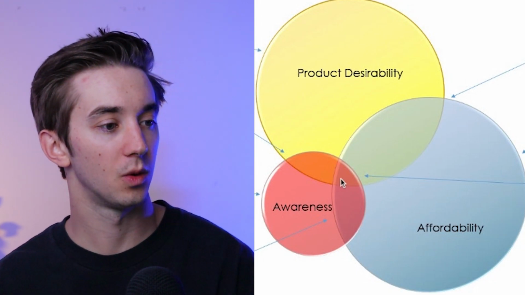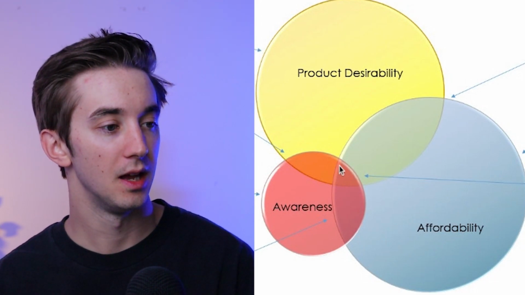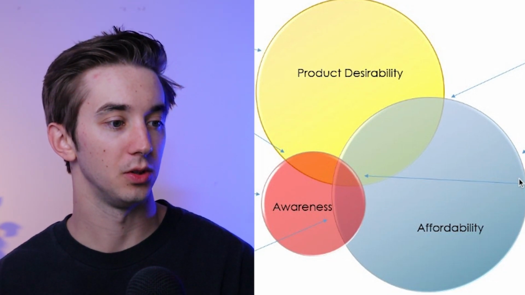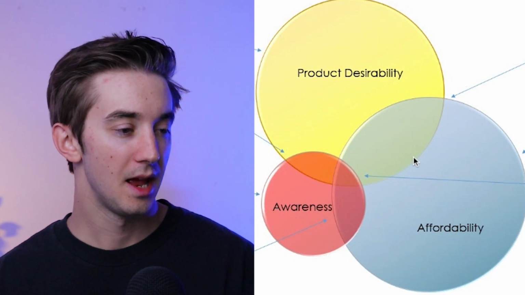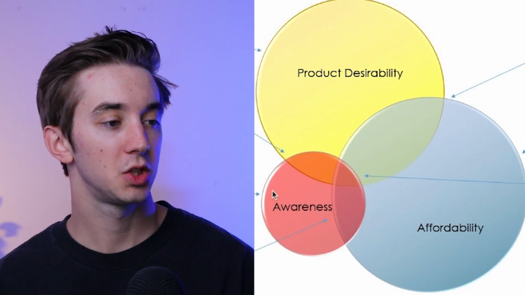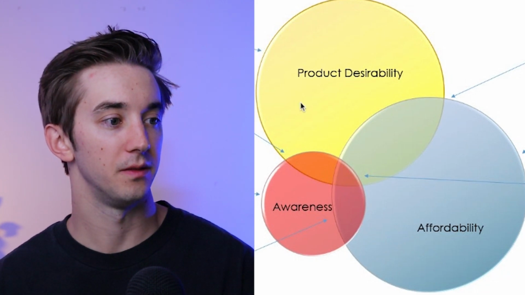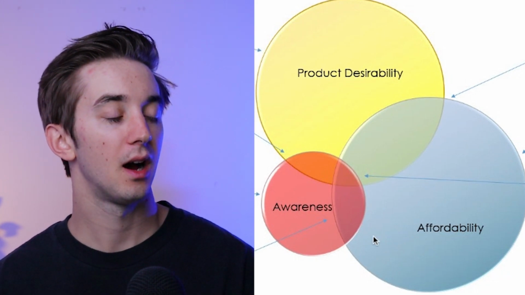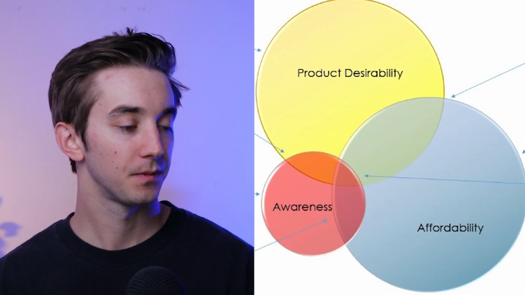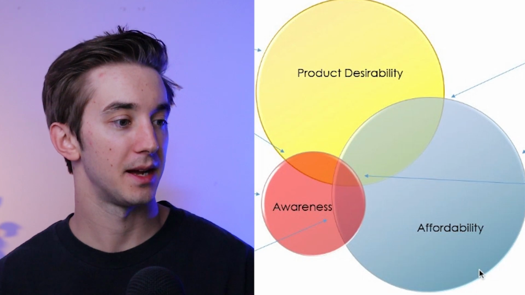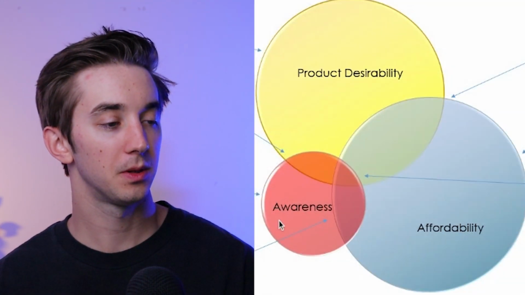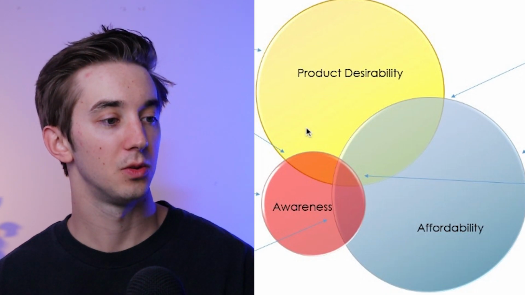So the way that Elon wants to grow this bubble right here is by growing this yellow bubble, the product desirability, and growing the affordability bubble. And as has happened to date, this red bubble actually grows as a result of these bubbles growing because of word of mouth. But what a lot of people have been advocating this year, including guys like Gary Black and Matt Smith, is that we should advertise to get this red bubble on par with this yellow bubble and with this blue bubble.